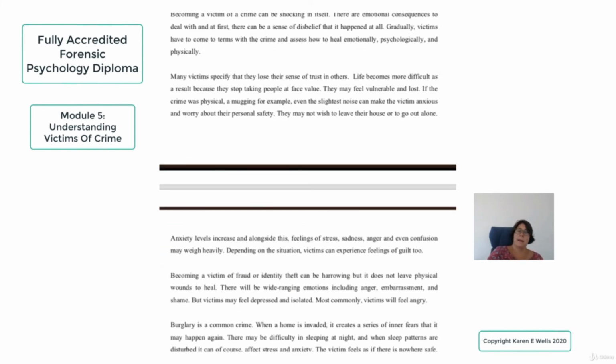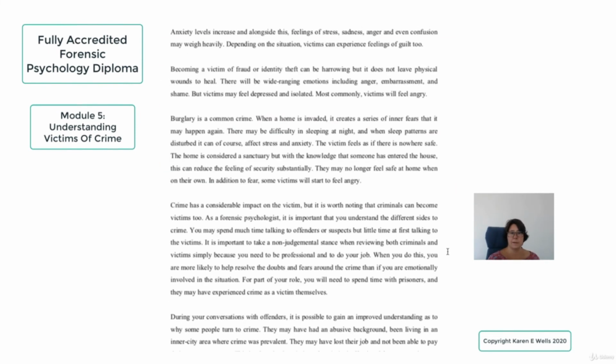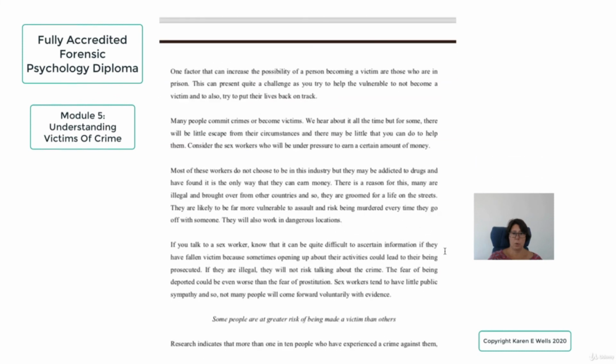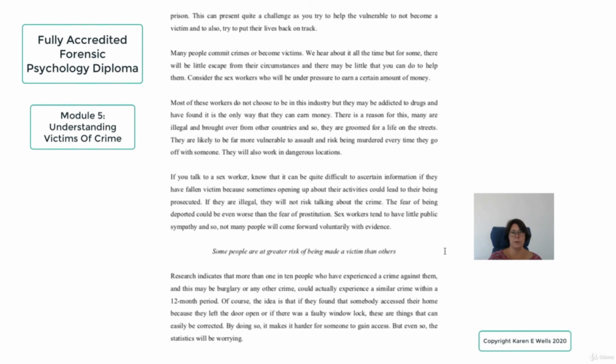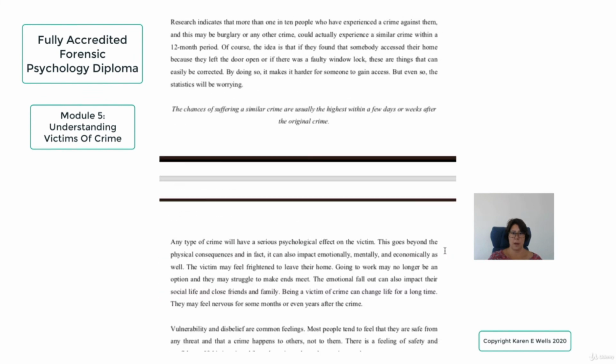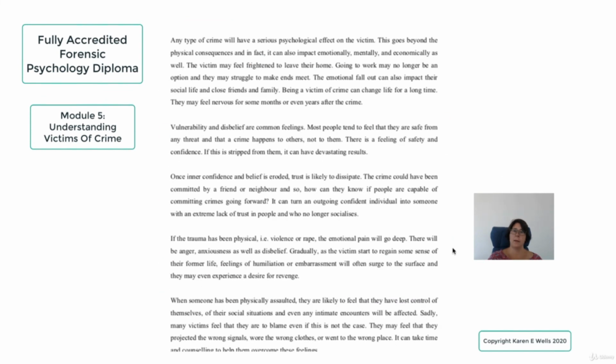And of course, many victims specify that they lose their sense of trust in other people, which is understandable. Their lives become difficult as a result because they stop taking people at face value. They feel vulnerable and they feel lost. So if the crime was physical, even the slightest noise can make the victim anxious and worry about their personal safety. So we put quite a bit in there for you. So make sure that you're reading definitely this module within the training manual.